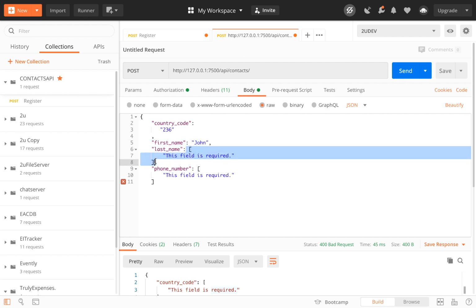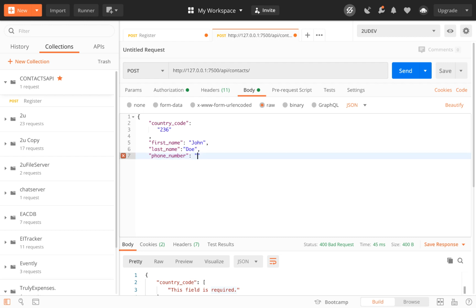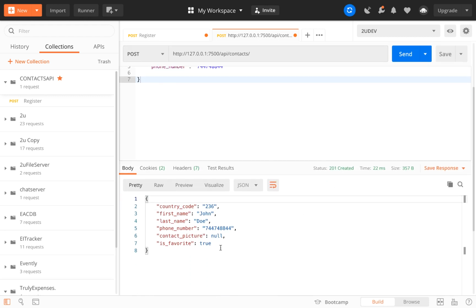The last name is, you guessed that guy. This one, and then the number. Let's say the number is 7 blah blah blah 7. Okay, so let's format this one properly. And of course this should be on one line. Oh, we need the closing bracket, sorry. So now if we send this, you notice that we get a 201 and we get the object.